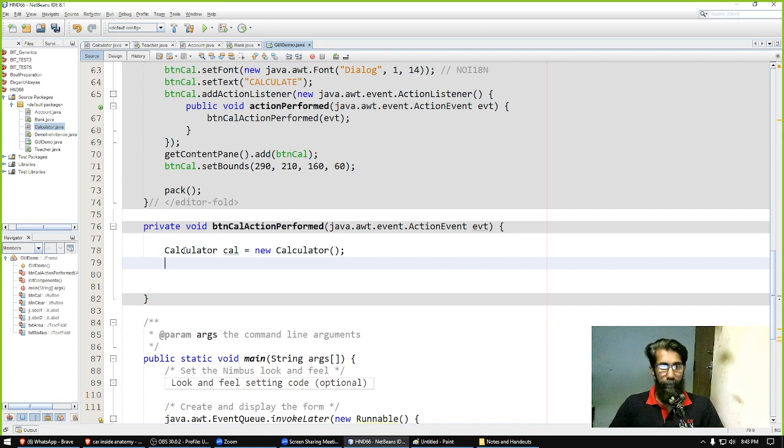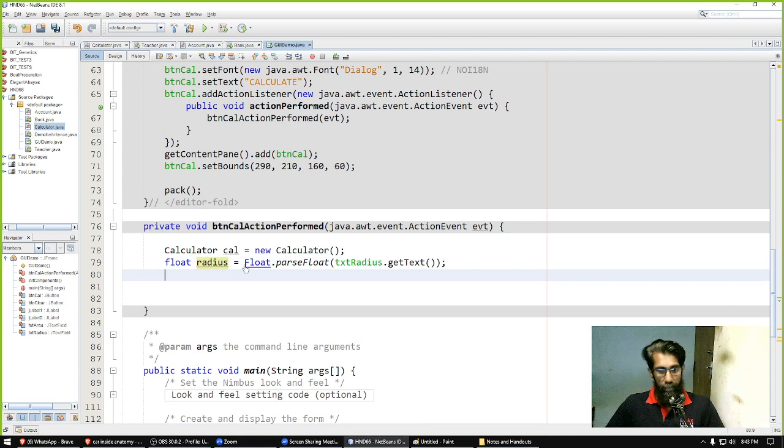We first of all will say float radius, assign the value txt radius dot get text. You can remember Akila, last class I taught you how to convert the value which comes from this one to float value. So we say Float dot parseFloat. We convert that to floating point value.